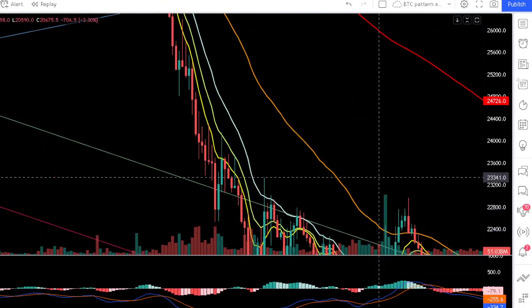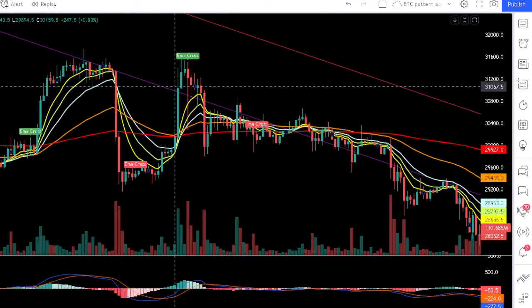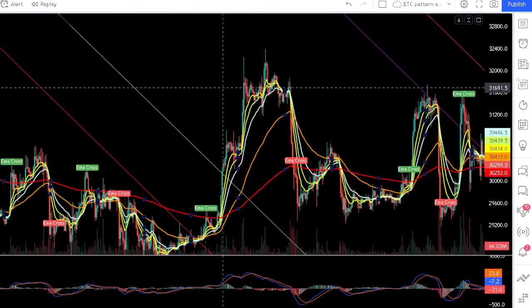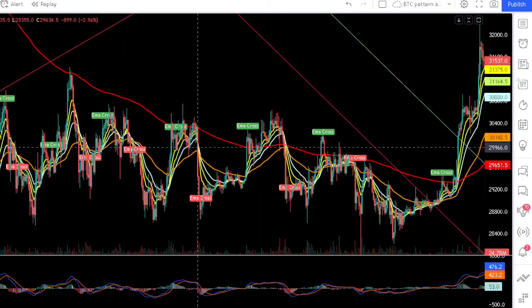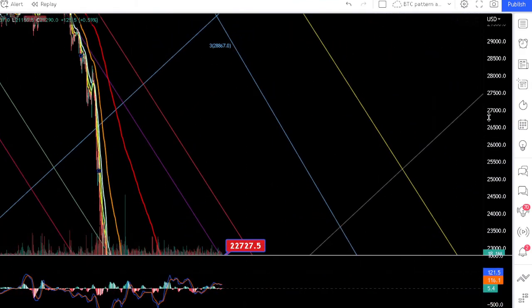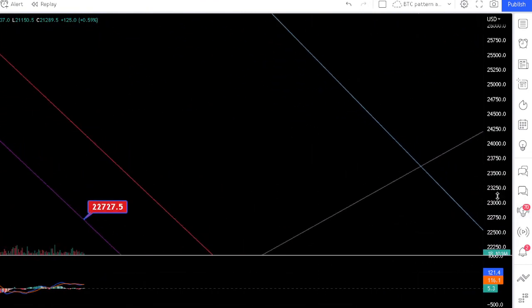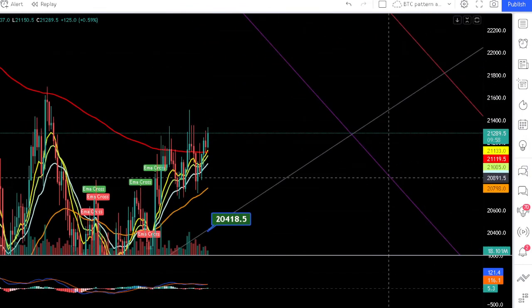If this was the 55, sorry. I'll show you the 200. There you go. We went above it, then look what happened after that. Other times we can't. Look at this, we hit it once and twice at this zone, and again, and we continue to struggle at the 200. So the 200 EMA is significant for Bitcoin, bottom line. Just be aware that at the moment we're above the 200, but that doesn't mean that that's it.